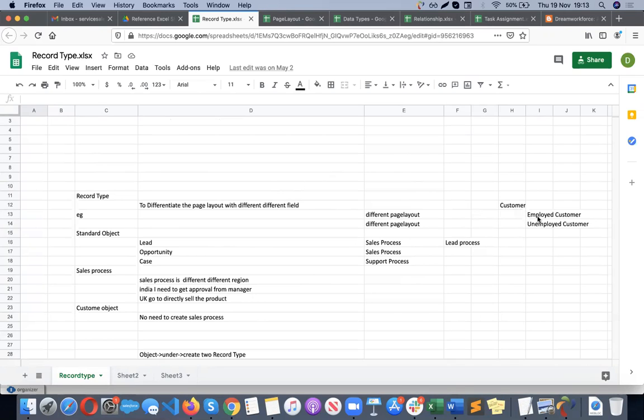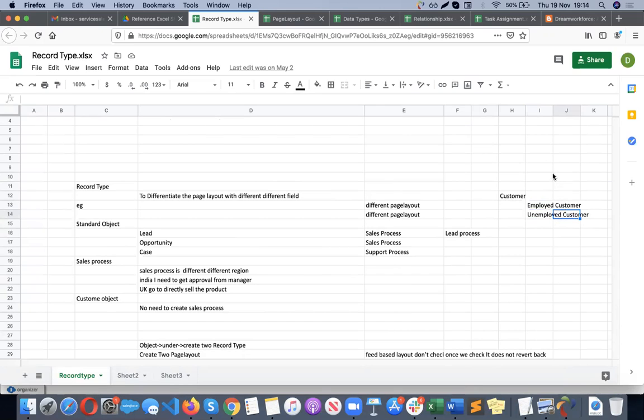Or take a customer, for example, where we have employed customers and unemployed customers. Employed customer means we need company information and other stuff. For unemployed customers, we don't want company information and other stuff. This is another example.